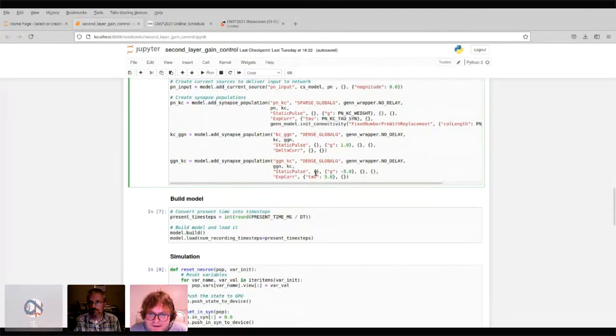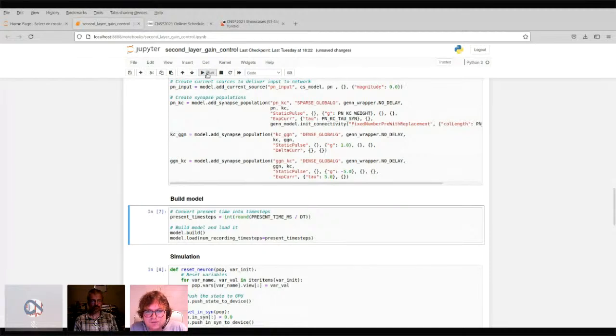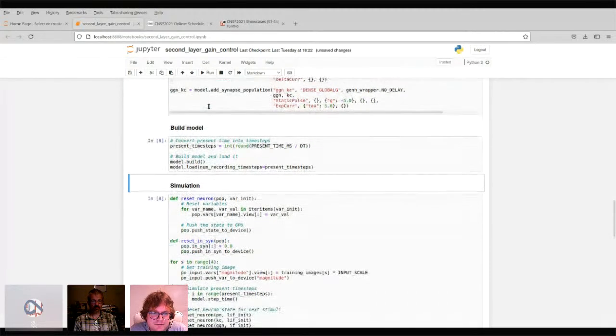However, going the other way, from the inhibitory neuron to the GeNN cells, we've got a slightly more complex model. We've got a large inhibitory weight. Remember, our other weights are sort of order of 0 point something. This is a -5, so it's a very large negative weight. And again, we've got an exponential synapse. The idea of this is that the exponential synapse will spread out the inhibition for a few time steps, so it will really kill off the GeNN cell activity.